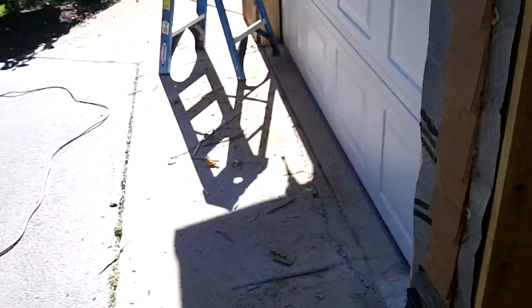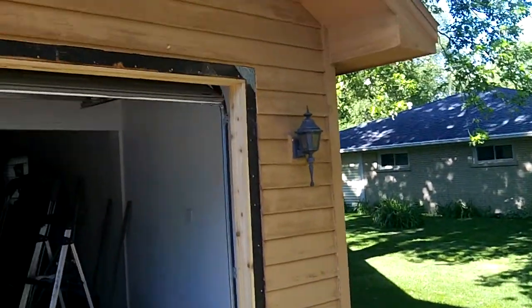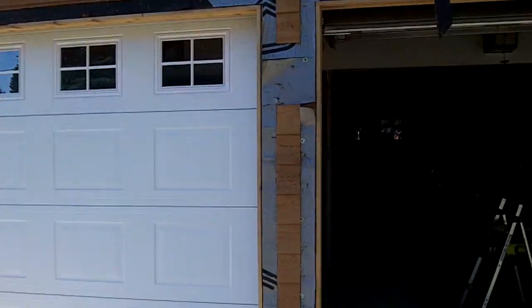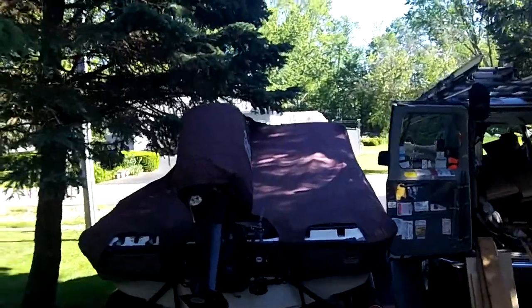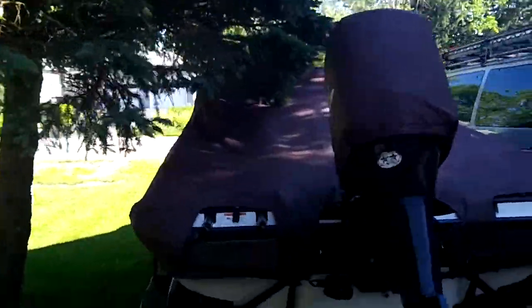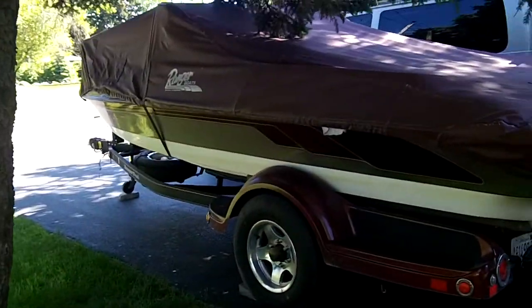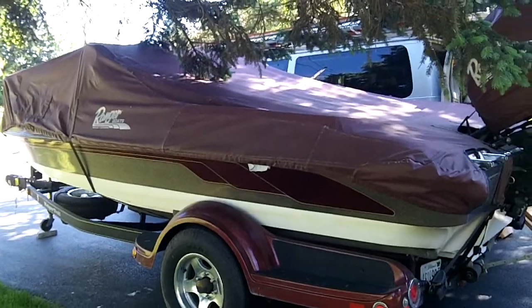And then I will show you here to the outside. You can see the openings here are not quite finished, but it's going to look awesome when we're done trimming it out. I will make a part two video, absolutely. And here is the boat that's going to go in there. That's why we wanted to do these 9-1 so we can fit his boat in the garage. This is actually the second time that Innovative Garage Door has done an opening 9-1 by 7 to fit a boat in.